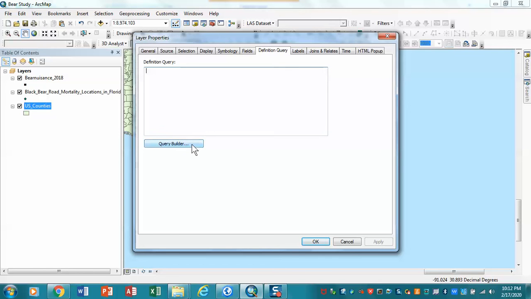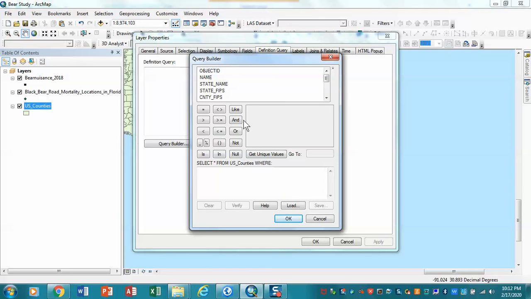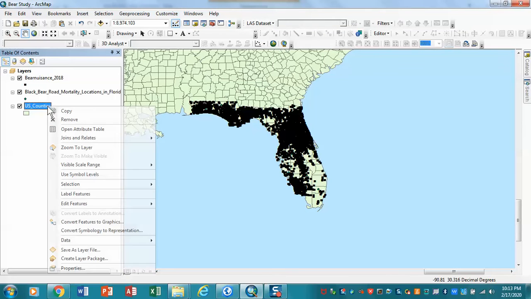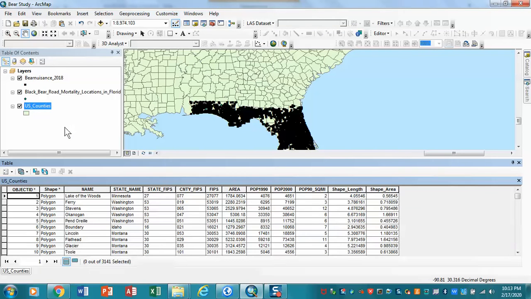Now at some point you can actually learn to simply type in the query above, but I use the query builder. It makes it a little easier. What we're interested in is that we want all of the counties whose state name is Florida. Now, why do I know that? I've looked at the data, but you can understand this too if I open up the attribute table.